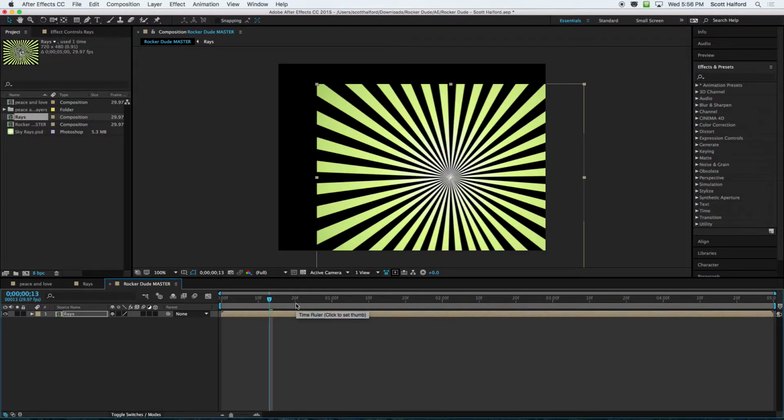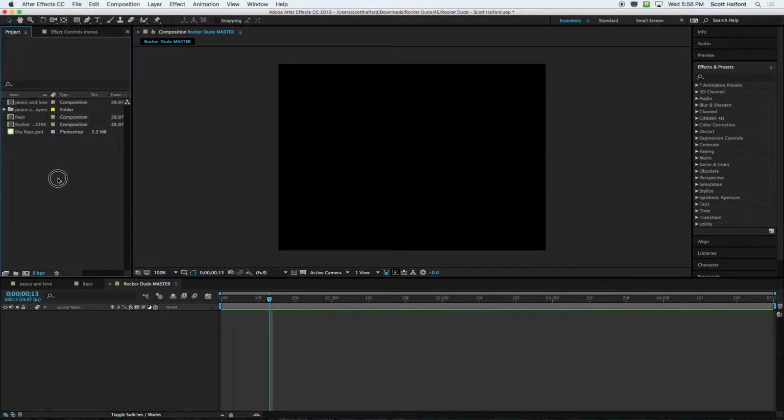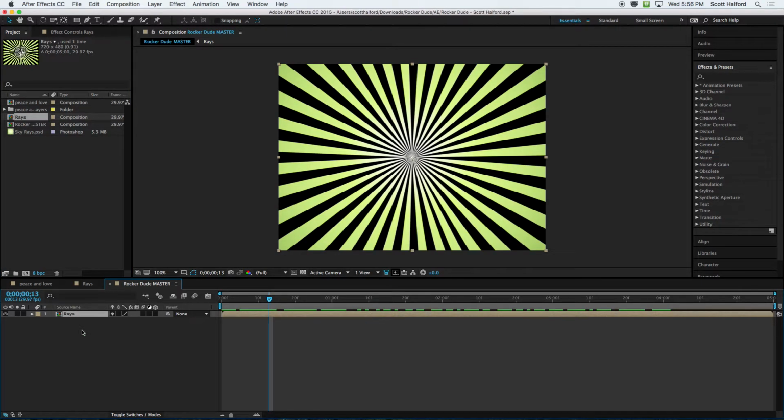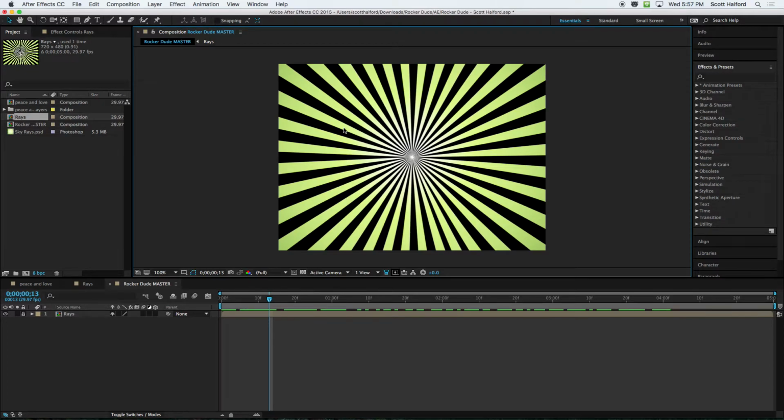All you do is drag it down, you bring the raise composition into the Rocker Dude composition, just like it were any other graphic. Okay, that's what nesting is. That's the definition of nesting. You just treat this composition as though it's another graphic. So now you could lock this raise layer. Now it becomes the background. I can't click or drag it around because it's locked. Now I can do all my animations on top of that layer, and it just is the background.